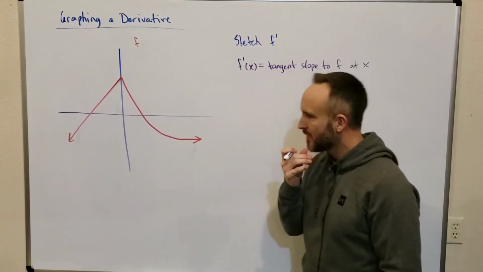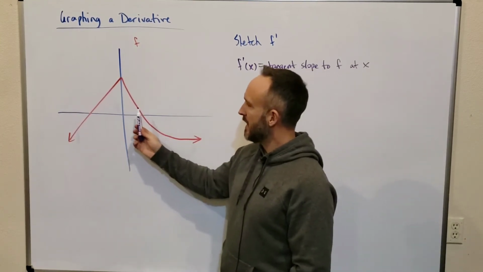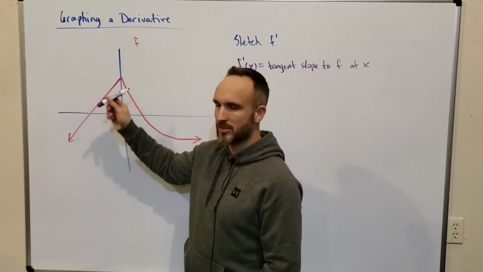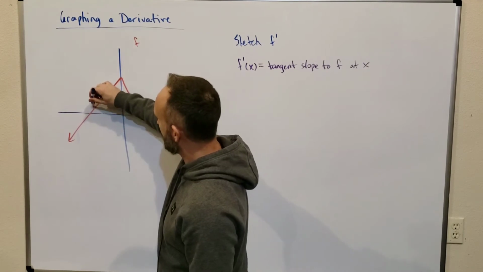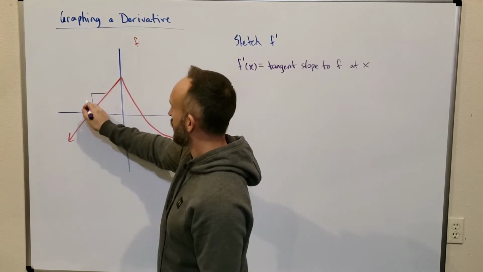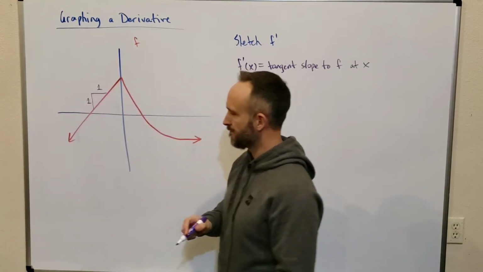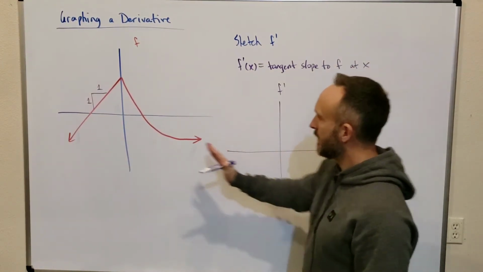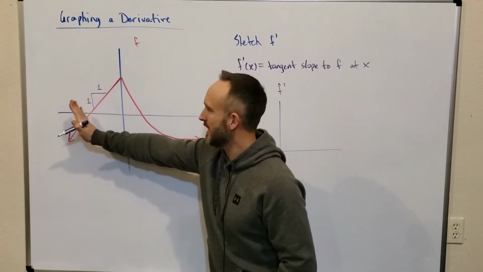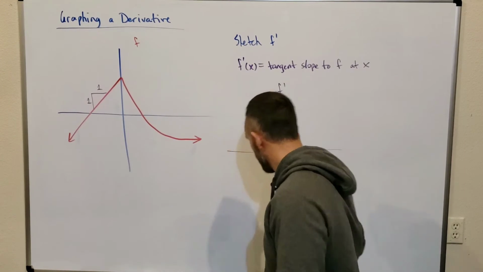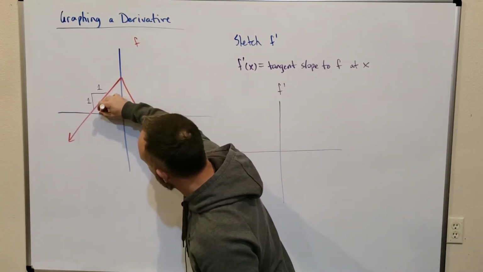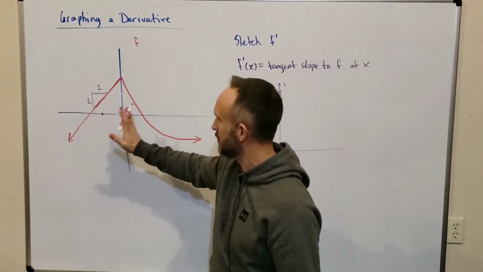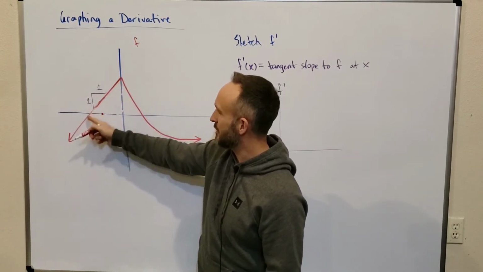Okay? So what I like to do is start to think about what properties the tangent lines of this graph have. Well, I can see, for example, that to the left of 0, my tangent line slopes are constant. I have the same tangent line slope all the way across. So let's say that no matter what point I pick, I've got a rise of 1 and a run of 1. Then what that's telling us, when I go to graph f prime, is that whenever x is less than 0, for example at this x value right here, its tangent line would be right there, which happens to be the line itself. That's true for every value less than 0. The tangent line is the actual graph of the line.